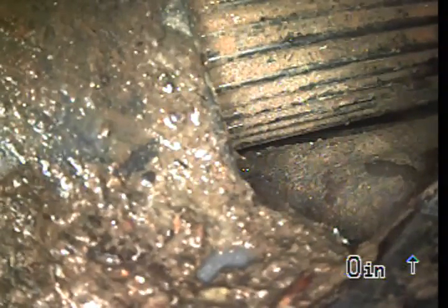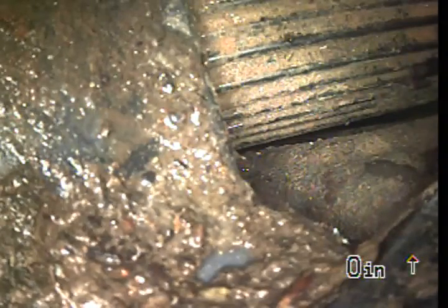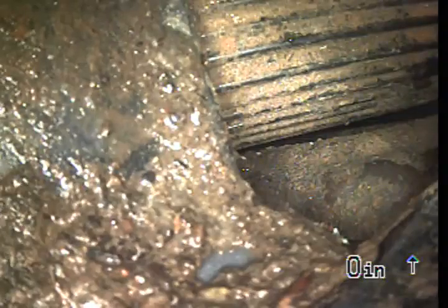This concludes the sewer scope video inspection. In my opinion, the sewer line appears to be in serviceable condition. I observe no standing water, roots, or bellies throughout the sewer line. I recommend maybe jetting the line. It wouldn't hurt just to clear it out. And also, once again, maybe have that sump pump individually inspected.